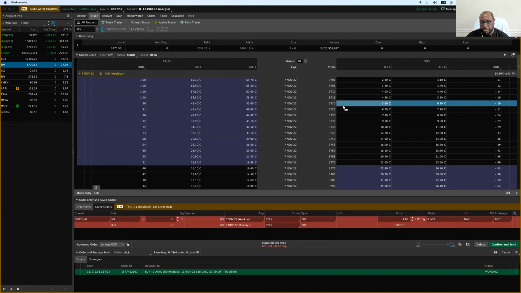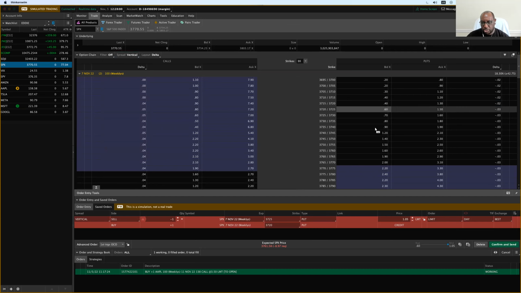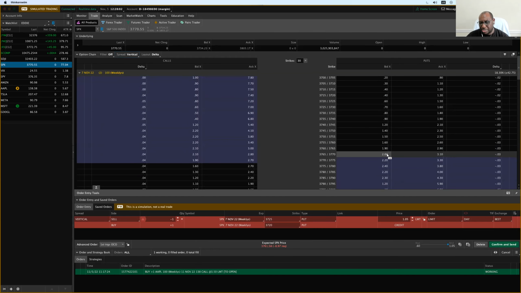Because I'm far away. But if I switch over to the vertical view here, right now I'm on the single, and let's switch over to the vertical. I try to go about 6 deep, right? So if I'm counting from the current, this line over here is at the money, and I can count 1, 2, 3, 4, 5, 6. That was 6 deep, and I would go on to the next one, 7. From there, I'm looking for premium. If I come closer than these, I'm adding risk. I'm adding a lot of risk.